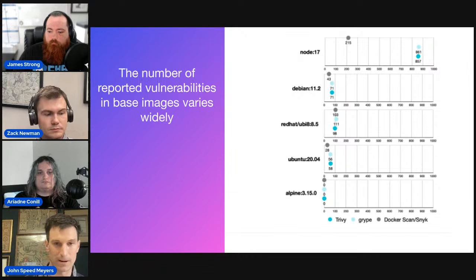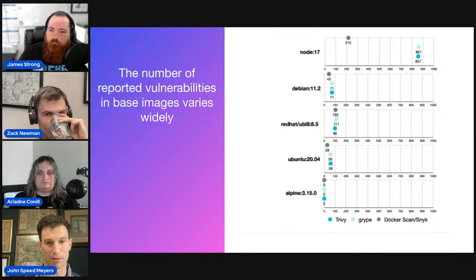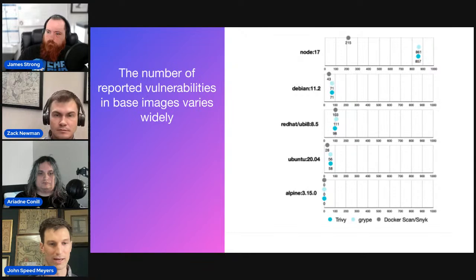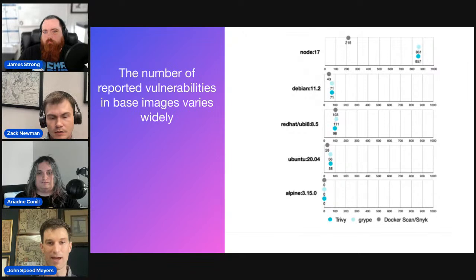I'm going to show three things. There are really three things to take away from this top line image. What we've done here, just to note, is we've used a number of popular, widely used scanners. The details aren't that important, and that's a key point here. We're not trying to pick on any one scanner or say our results reflect one scanner. In fact, we use three and they have broadly similar results. And we looked at five different base images.